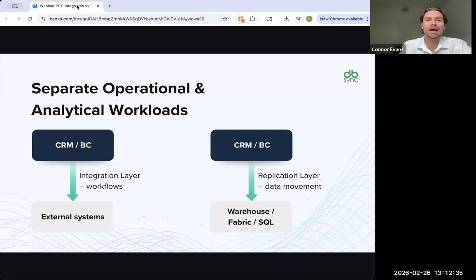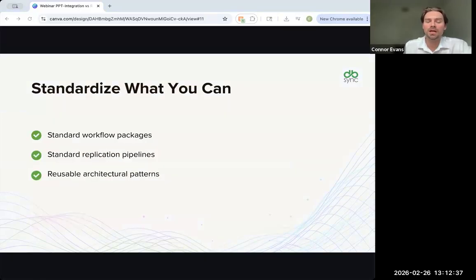So the goal would not be to custom build everything from scratch. That's a pain and it's going to lead to utilization misalignment on your resources. What you really want to do is standardize workflow packages. We do that personally with templates, for example, for common use case scenarios like an order to cash cycle or procure to pay. Then you also want to standardize those replication pipelines.